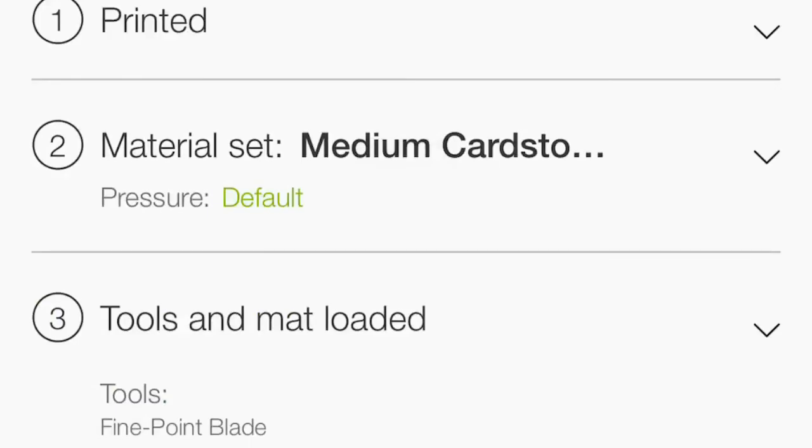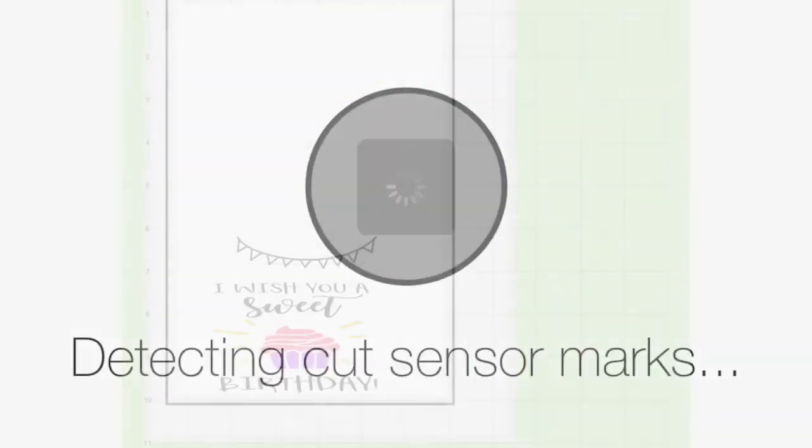Alright, so at this point I'm going to pick out the cardstock, the material, and yeah, that's about it.